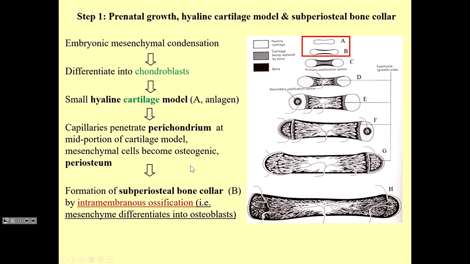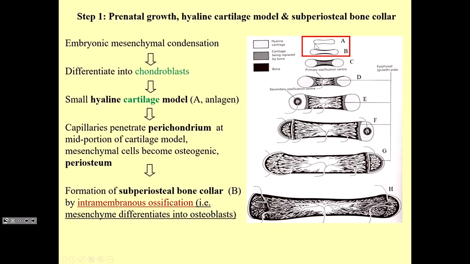So we're back in the fetus now, and here's our long bone being formed as a cartilage template. Here's that cartilage template, shown here. And then around that cartilage template, we have a collar formed via an intramembranous ossification mechanism, bone collar. Intramembranous as in mesenchymal cells differentiating into osteoblasts secreting osteoid, becoming bone. So we're still here in the red box.